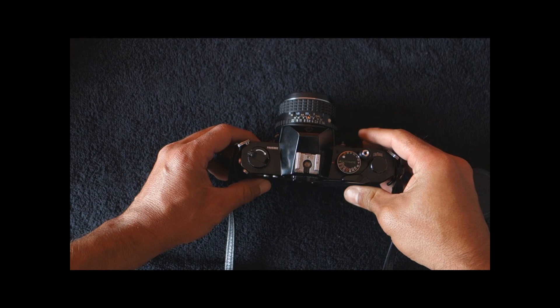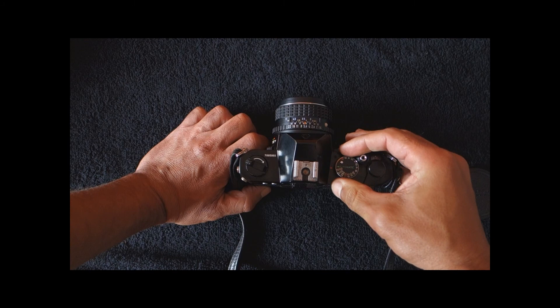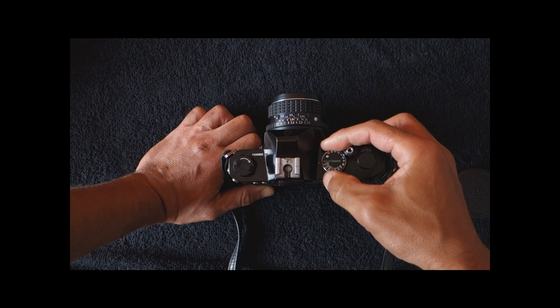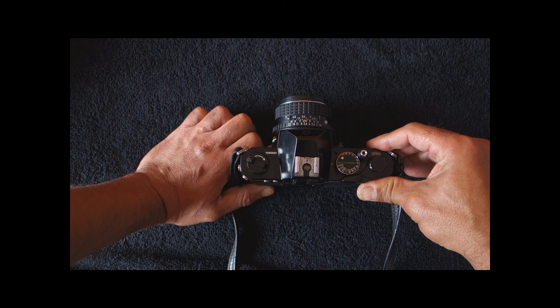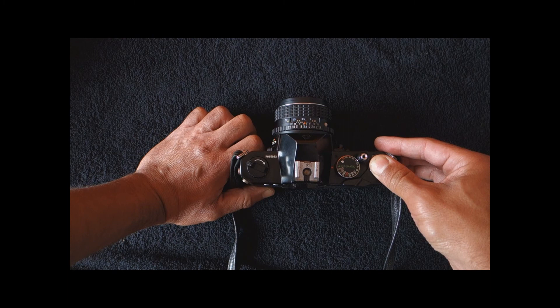When I said that this camera was electronic and did need batteries to operate, I have to say that it also has three mechanical shutter speeds in case your battery runs out or the camera becomes faulty. Pentax fitted three mechanical speeds: one-thousandth of a second, one-twenty-fifth of a second — which is the synchronizing speed for flash — and B. It's a very good range because for an SOS situation, it really is just what you need to get on with your shooting in 90% of situations, especially if you have a very bright lens. It's much better than nothing.